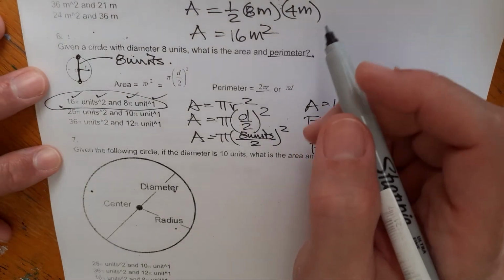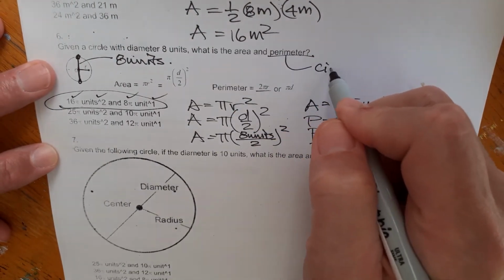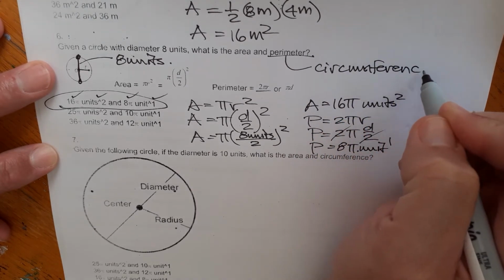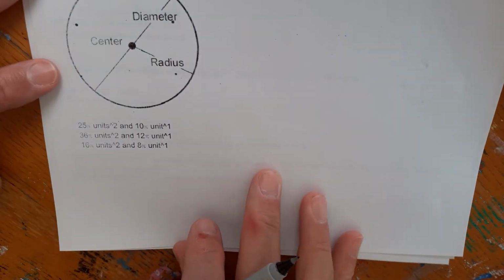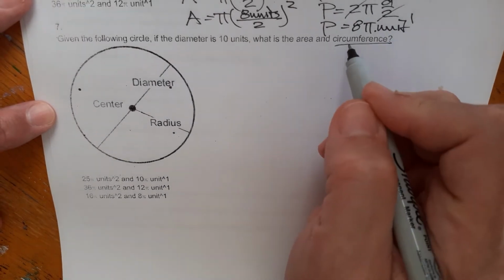Just a note. It says area and perimeter. When it comes to circles, we call this circumference. We use a different word. It means the distance around the shape. So I get what they mean when they say perimeter. You told me to find the perimeter of a circle. I can do it. But the technical term is circumference, and look, they're using it correctly here.